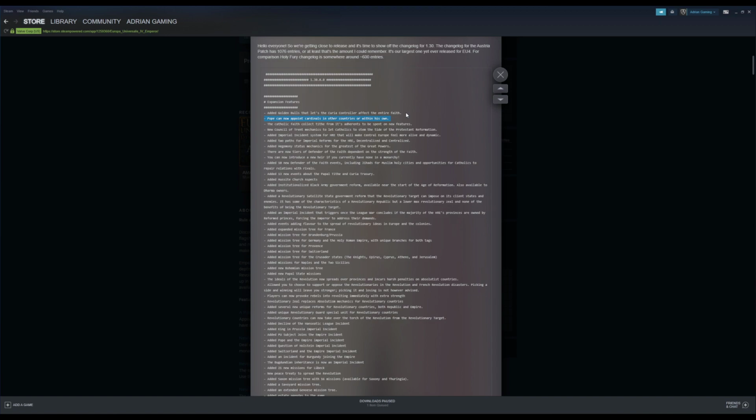Don't take my opinion as gospel, but I just wasn't that impressed with this feature. Catholic faith can collect tithe from its adherents to be spent on new features. I also didn't find this to be that groundbreaking. It wasn't some revolutionary mechanic. It was nice. The new Council of Trent mechanics to let Catholics stem the tide of the Protestant Reformation.